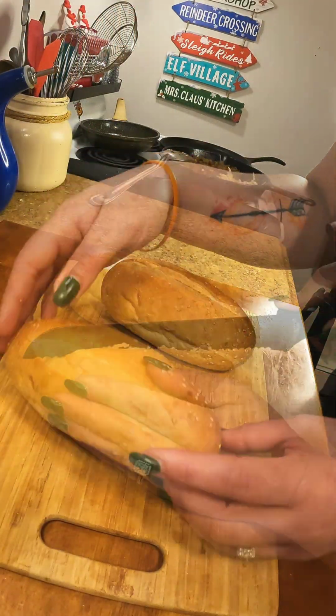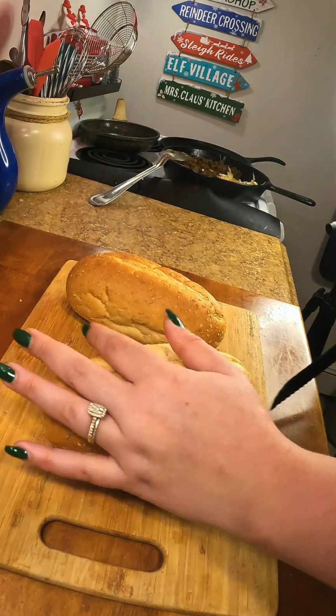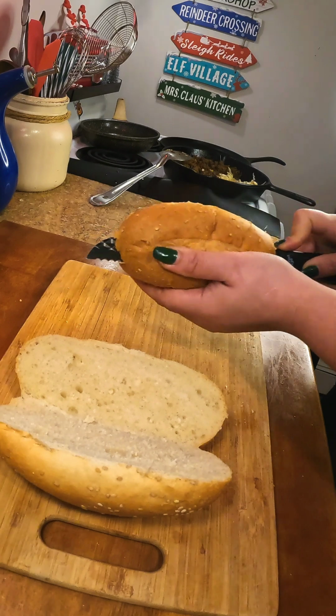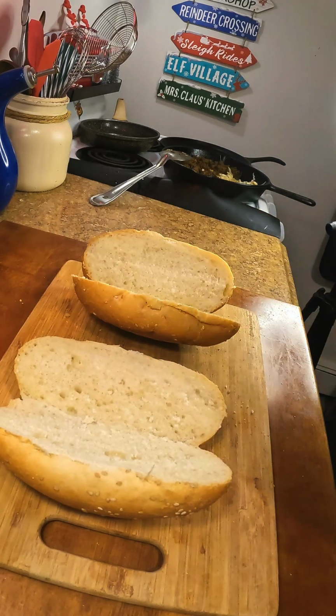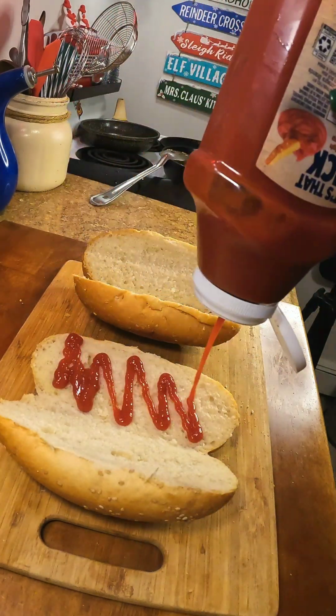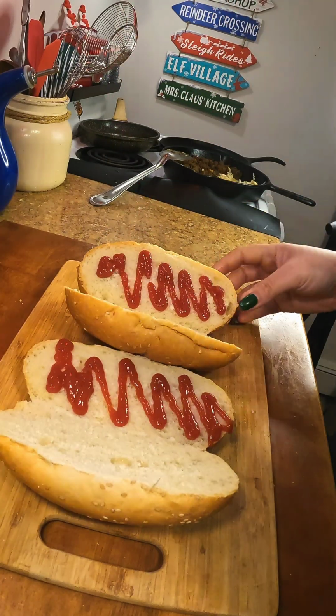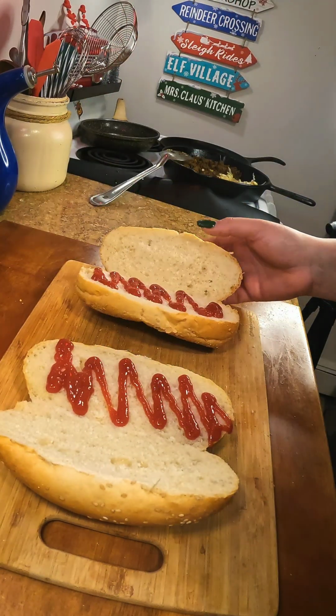So for the bread part, it's usually pan de agua, but I couldn't find any. So I had this delicious roll, and this works just as fine. You need a type of bread that's nice and sturdy, that's going to handle everything you're going to put in it, all right? You don't want a type of bread that is going to fall apart as soon as you put your toppings in there, all right?